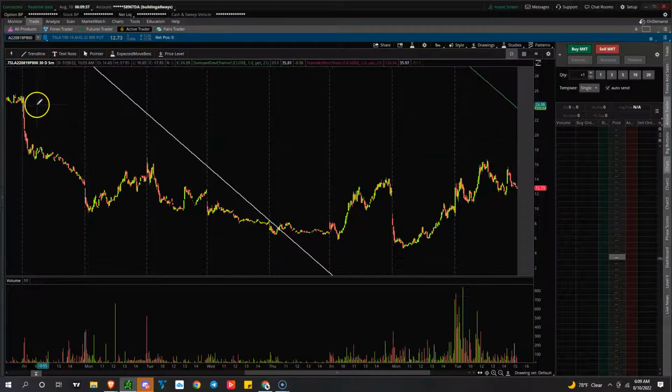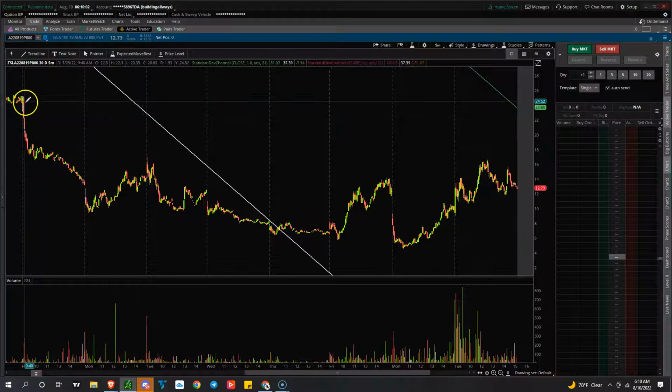What I want to show you today is how I use the supply and demand levels on the actual contracts chart, and it's really cool. So I like going to the 5-minute. You can do this on any time frame. For me, the 5-minute makes sense because a lot of times, even if I swing them, I'm only holding them for a day or two. I want to see these little levels.